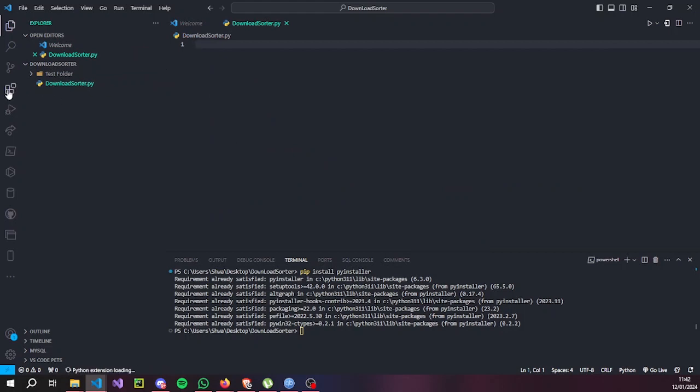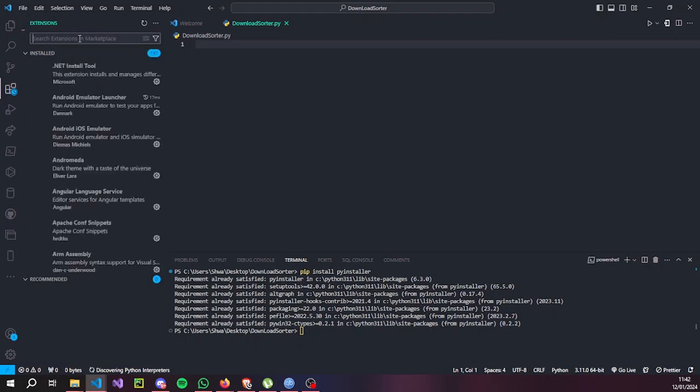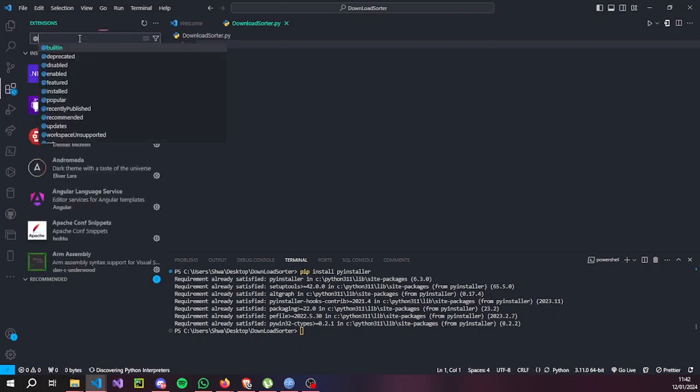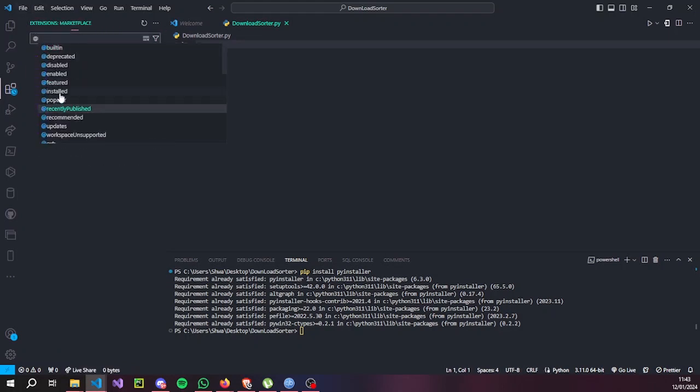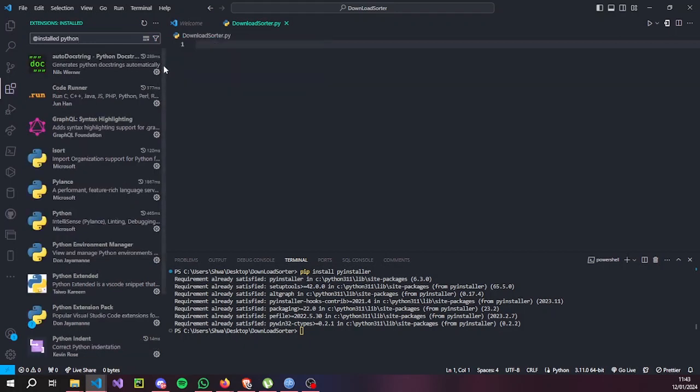And another thing as well, go to your extension marketplace and get the Python extensions and install them.